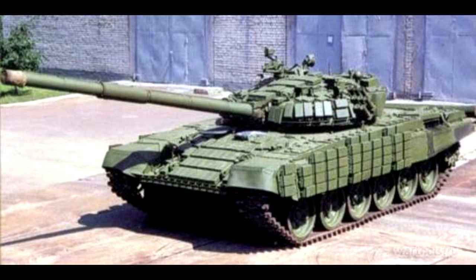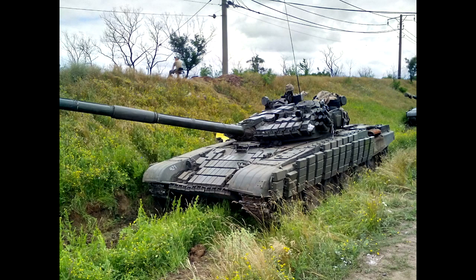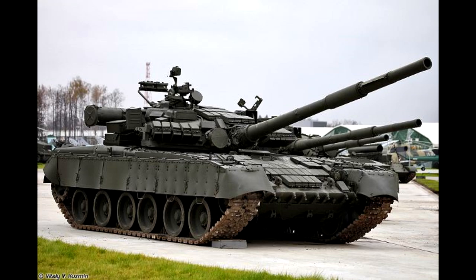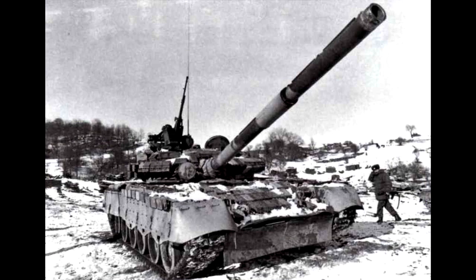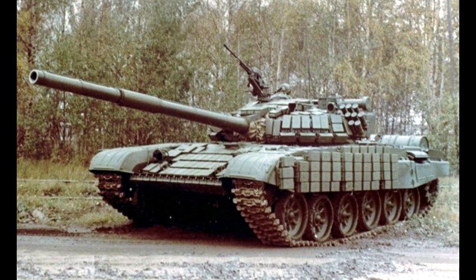The next major variant is the T-72B. The best way to recognize this tank is by the fact it has Contact 1 explosive reactive armor — the Contact 1 blocks are small and placed all over the tank. Keep in mind there is also a T-72AV, which is a T-72A that also has Contact 1 ERA. The best way to distinguish them is that the T-72AV has Contact 1 on the turret arranged in a triangular shape, while on the T-72B the ERA is placed flat onto the turret. This also poses a problem since the T-80BV also has Contact 1 placed in a triangular shape on the turret, but the T-80BV has distinctive features like the heavy machine gun facing forward and a large fording tube on the back of the turret. It also never has ERA covering the entire side, just the top row. So if the tank has ERA flat on the turret, it's a T-72B.